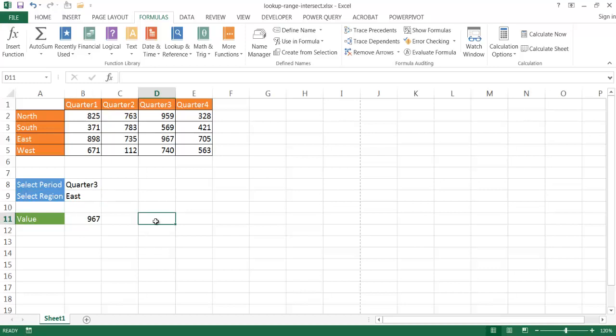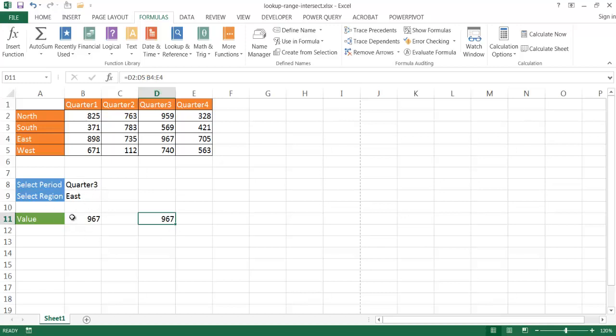To show how that's done, we have D2 to D5, so I put D2 colon D5. That's the range selector. It doesn't give you a value because there's nothing to output from a range of cells. But if I put a space here and use B4 colon E4, it's going to give me 967. That's because I have my space character here, and as I said before, the intersection operator is a space character.